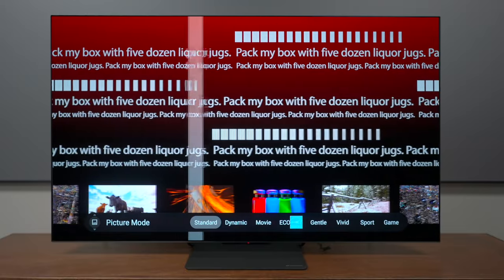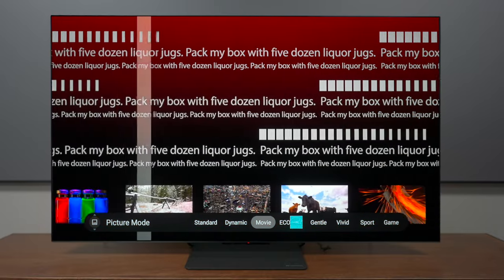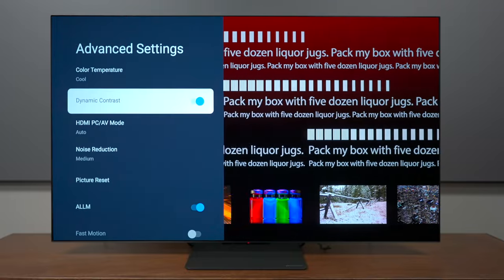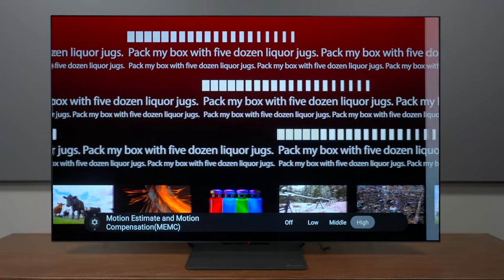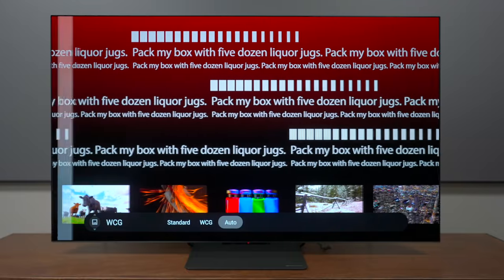Now I want to show you the motion on this television because that's important. People always mention ghosting, trailing, or the soap opera effect, but this TV has a lot of controls to adjust that. Here's a motion test. The different picture profiles change the motion behavior. If you're watching a movie, put it in movie mode — it's based off 24 frames per second. The great thing is it has a processor that supports MEMC. If you switch it off you can see how choppy the picture gets, but as I increase the different levels, you can see how the TV smooths out — though it can also create a soap opera effect. With these controls, you'll be able to find the happy medium to get a smooth picture on all the content you're watching.